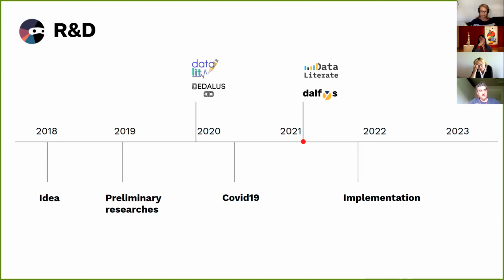This is the timeline of our activities. 2018 is the year of the establishing of the idea, because the idea was born from a series of discussions between us and expert researchers of the CNR, the National Research Council of Italy, and it wouldn't have been possible to have this development without their help. Davide Taibbi is an Italian researcher with strong and long expertise in the field of data literacy. After preliminary research, we decided to create a proposal for this project. And as you may see on the screen, the first group of projects started in 2020, the second group in 2021.